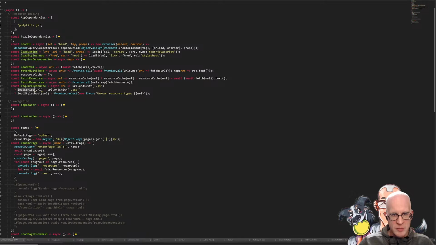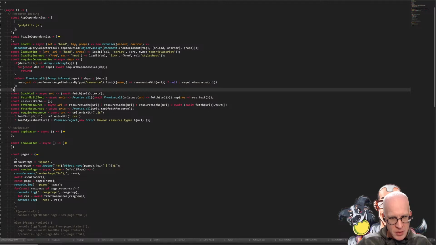So require resource. All right. Load element tag props on load. So we could do this without src. Right. So we'll probably do something slightly different. Require resources, require dependencies.